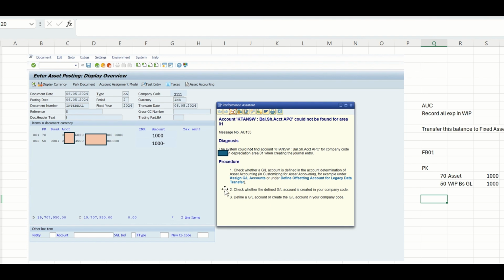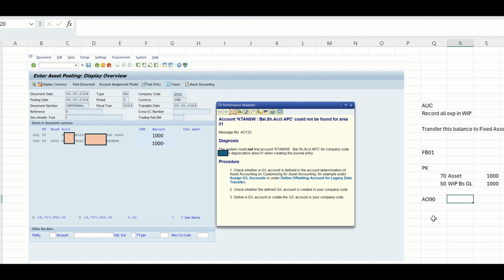The system also suggests the solution for this. It says that you assign the GL account, which is nothing but OB90, I think. Not OB90, sorry, it is AU90.